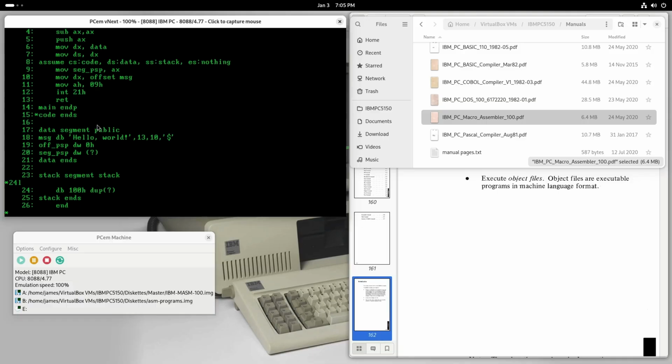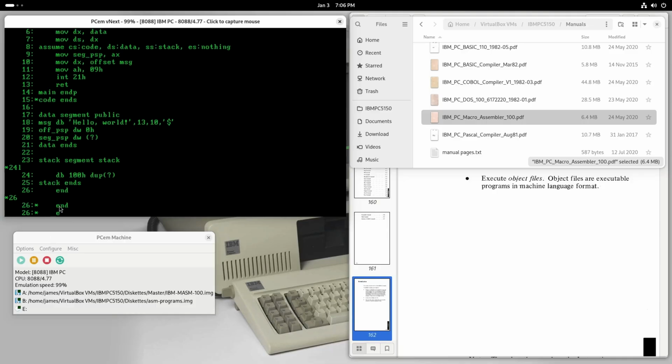So the assembler had a way to do that. You can give a start address which gets written into the exe file, and DOS reads that and sets the code segment and the instruction pointer correctly. You can do that with this end statement on line 26. So we can modify that to tell it exactly where the entry point of our program is, and that's good practice. That's also something you could see in the example program.